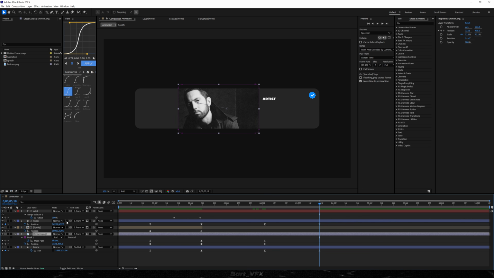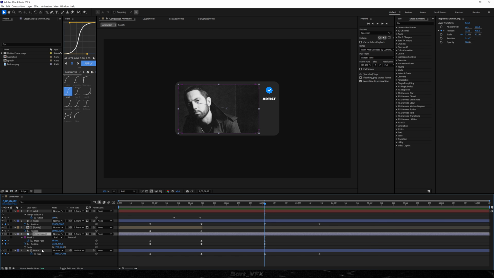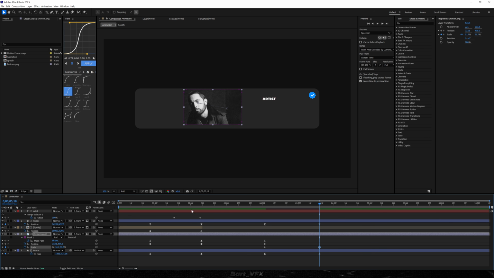Okay, now let's take care of the picture over here. For this, we're gonna actually have to add one value, which is the scale. So I'm gonna go back with the playhead over here. I'm gonna hold shift, click S, and keyframe scale. Then we're gonna move over here, and we're gonna decrease it. Alright, really nice. Then we're gonna drag the position to the left, and we're also gonna adjust the mask path.